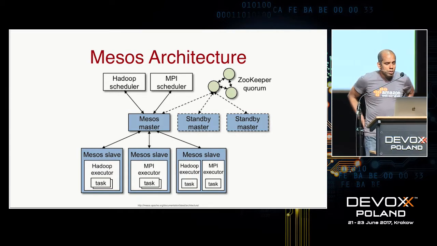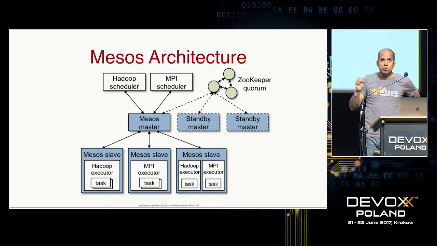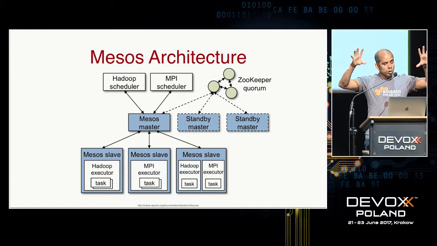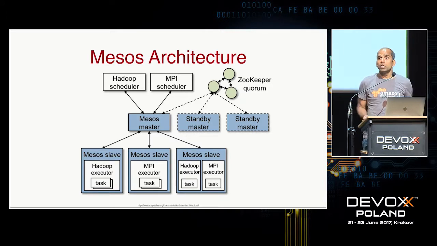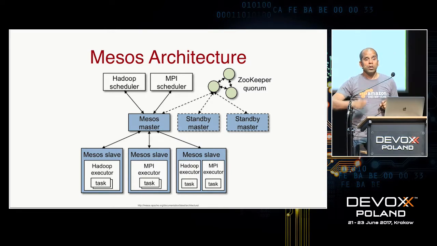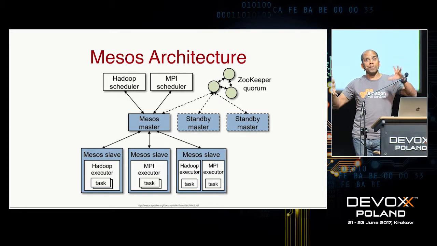So let's say, what does the Mesos architecture really look like? The concept of Mesos slave is basically those individual nodes where all the work is going to happen. Now, you could have multiple Mesos slaves with all different capabilities, and that's where Mesos master provides a unified interface to what resources are available to run a particular application. And on the top, what you have is a different scheduler. So for example, I may have a Hadoop scheduler. The Hadoop scheduler will actually schedule the tasks using Mesos master. Of course, multiple masters can be done, and those masters are configured using a ZooKeeper quorum.